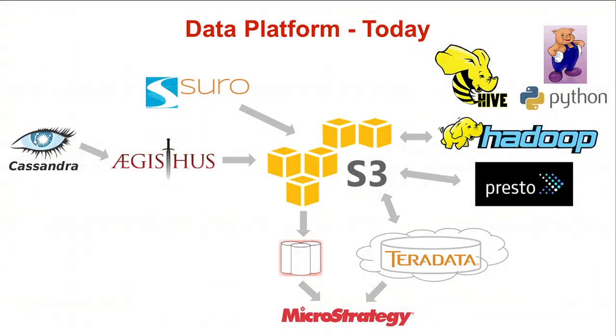So where does it go from here? It feeds into MicroStrategy, so that's still part of our mix. That's our enterprise reporting tool. So most of our daily dashboards and our email reports come out of MicroStrategy. More recently, Tableau has gained a foothold. A lot of people like that. It's very easy to get started. You don't have the heaviness of MicroStrategy, but then you also lack things like the rich metadata layer. So there's a lot of trade-offs along the way. And recently, partnering with Facebook, we also got an ODBC driver working between Presto and Tableau. So we're using that internally now.